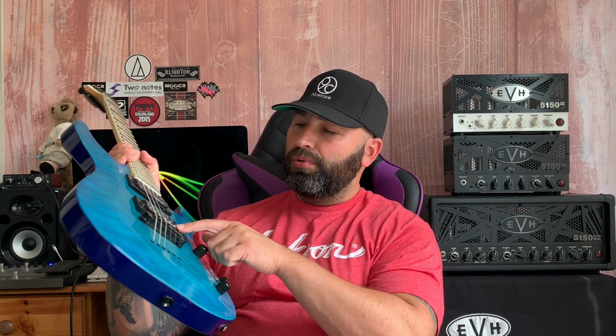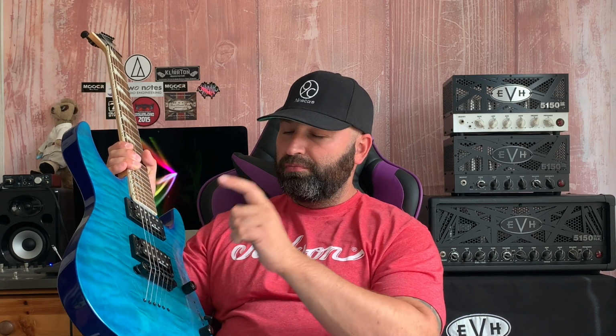Having said that, it sounds fantastic, it plays fantastic, and I'm going to keep it forever. I'm thinking about putting my custom Voodoo pickups, which will be here shortly, in there instead of the Jackson ones. But having said that, there's nothing wrong with those Jackson pickups. They sound great, very clean, quite a lot of bite, very versatile, can play anything on them. I really like that. I've compared them to a JB before, and some guys actually preferred the Jackson pickups.